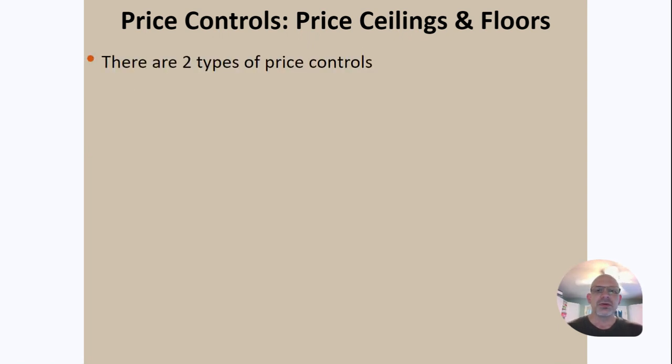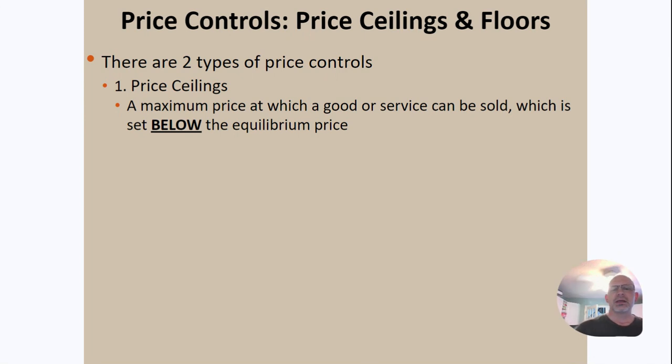Okay. Now, with price controls, there's two types. You can see on there price ceilings and price floors. Okay. The key thing here that students struggle with is that students get confused because of the names. What students want to do is they look at the names and they think, okay, if I go to this on a graph, it says price ceiling. Ceilings are always above, right? And so price ceiling is set above equilibrium. Makes sense, but it is not correct.